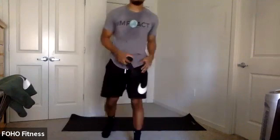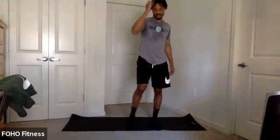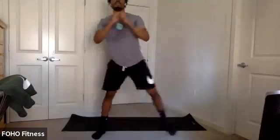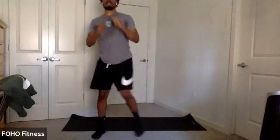Anybody breezing through pretty quickly, good work. Going back to those side lunges once you're done. And work fast, work quick. There we go, there we go. Keep that great form. And we go, of course, end off those single leg deadlifts.